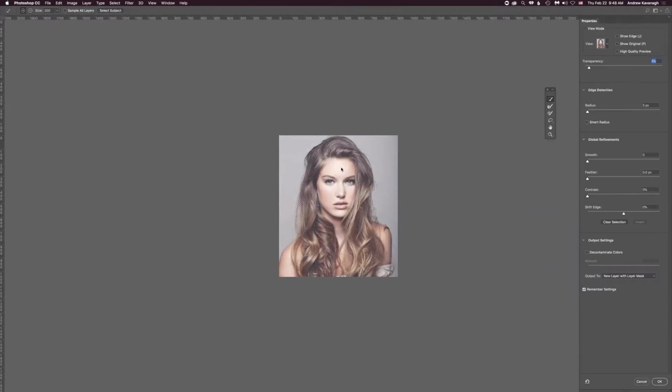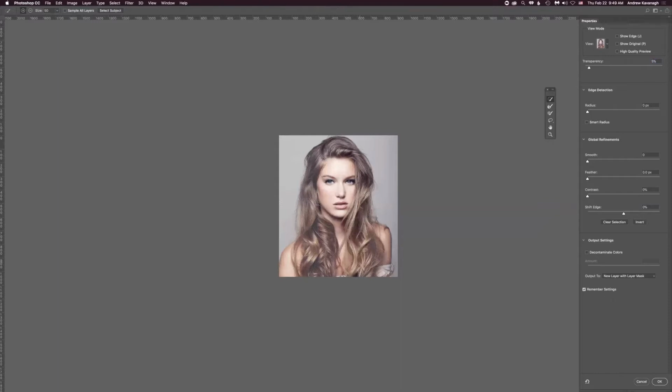And you can see my brush is a little big, so I hit the left bracket. Yep, left bracket key to make it a little smaller. It doesn't work here, but if I were in Photoshop and I right-clicked, I could also bring up the brushes panel to change the size of my brush. So what I do is I just start painting gently around her face and a little bit around the hair, and I bring it down.